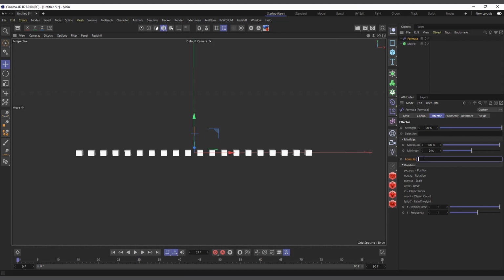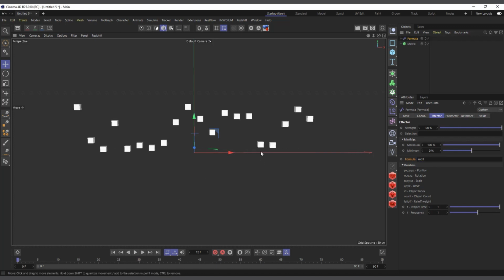So I'll come in here and type RND, and nothing happens. And that's because we have to add the number that we want to use as a multiplier. So if I should add 1, you can see now it starts randomizing our matrix, right? But that is not the appropriate way to do it.